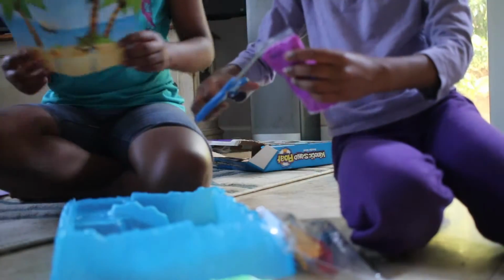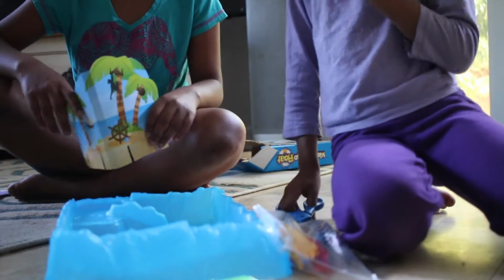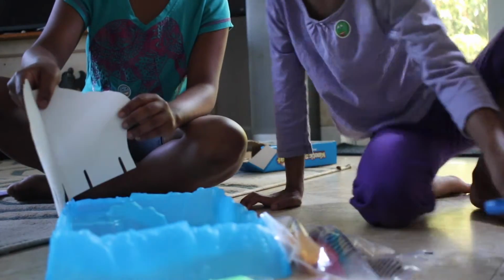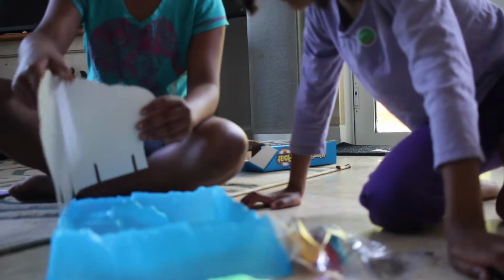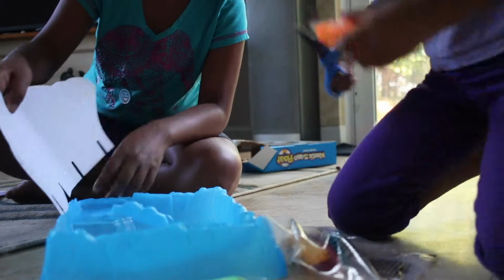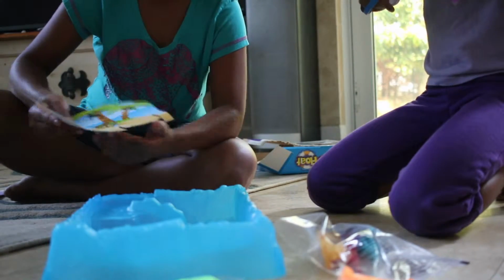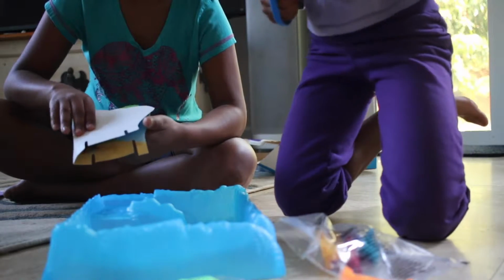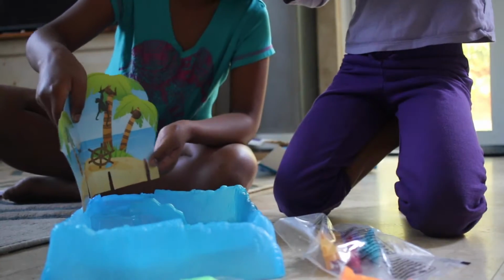So, let's get building. All right, so here we are. This is our background. I'm just gonna try and get ready. So I think that goes here. Sonya, why don't you just start and try to open the sand up? Oh no, I got this right there. You're supposed to fold it like this.